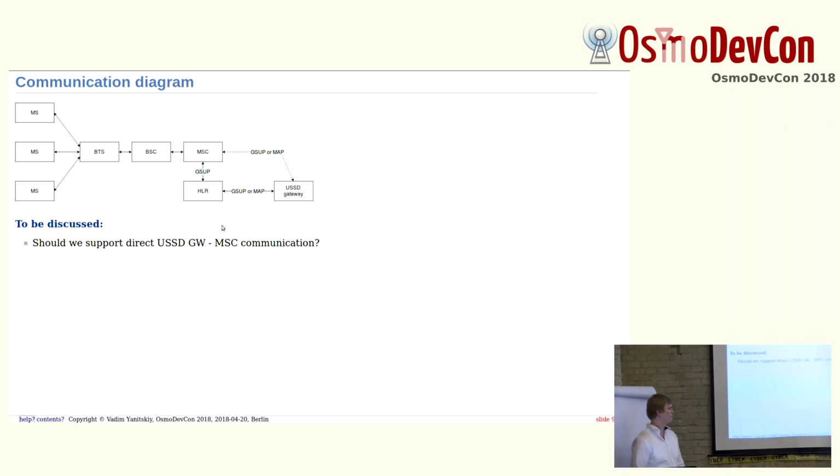Sorry, I didn't get the question. The question is, should we still keep the possibility to request your own number in Osmo MSC? No, not in Osmo MSC. If at all, that needs to move to the HLR. I don't think the MSC should do anything with USSD. It just forwards it over GSUP. Then any handler, including the star hash 100 handler, would either have to be inside the HLR, which in this case actually makes sense because the HLR knows what that number is, or be handed to an external application that connects to the HLR.